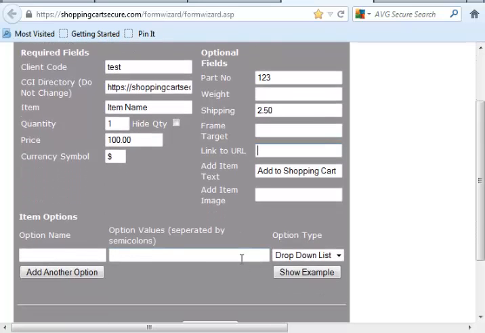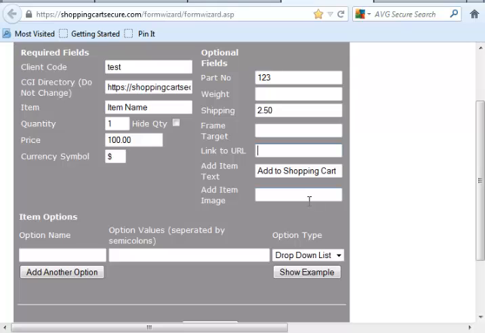Of course, any of these things that you don't understand, we can pick up with you later. This is just to show you a nice demo to see how easy it is to use this. The add item text is going to be default to add to shopping cart button. It's going to create a button like this that'll say add to shopping cart. If you want it to say buy now or purchase now or something like that, you can just change the text right here.